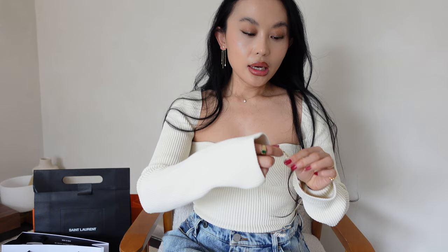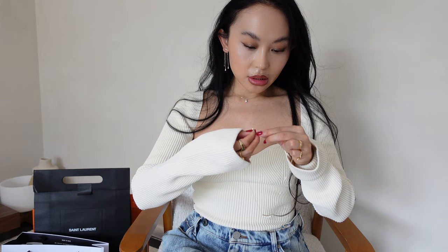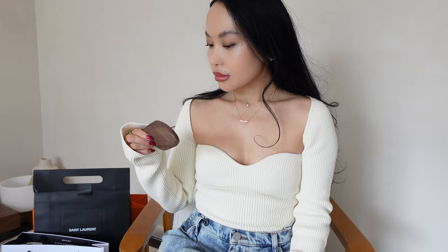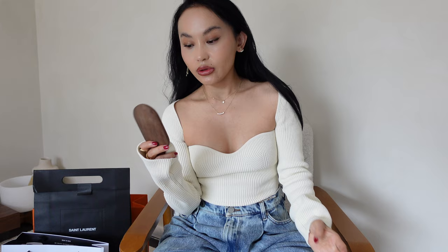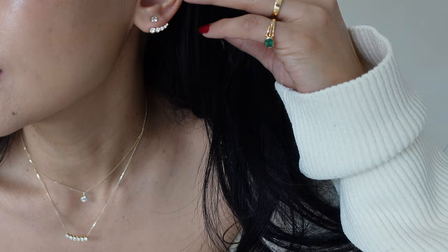Should I layer it with what I'm wearing? I think I should — why not? The Lena has six diamond pieces and the gold chain has three slots so you can wear it in three different lengths. I'm wearing the choker length, so I'm going to go slightly longer so I can layer it. Oh my gosh, it's so pretty! You could wear it as-is, but I'm layering it with the Solo 3 — absolutely gorgeous. I think I could wear this slightly lower too.